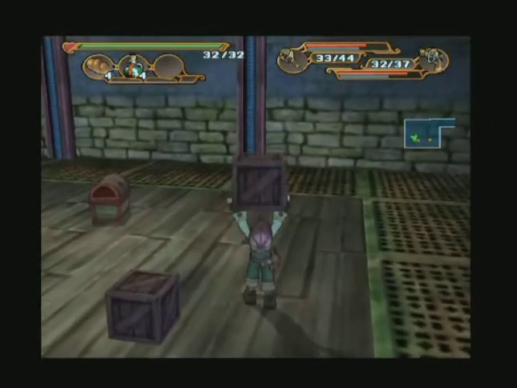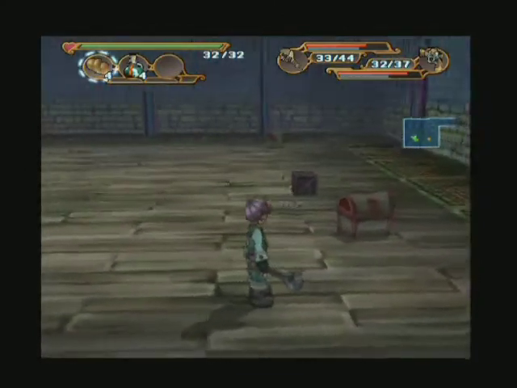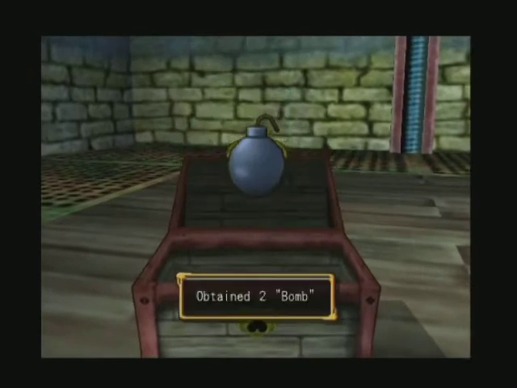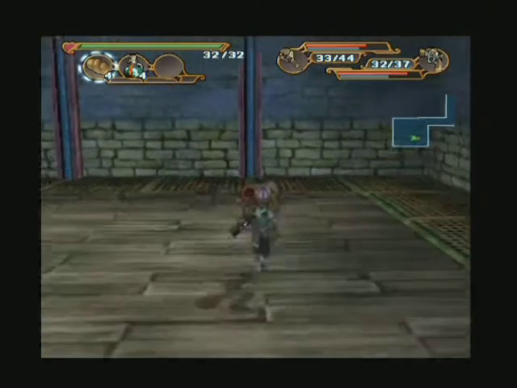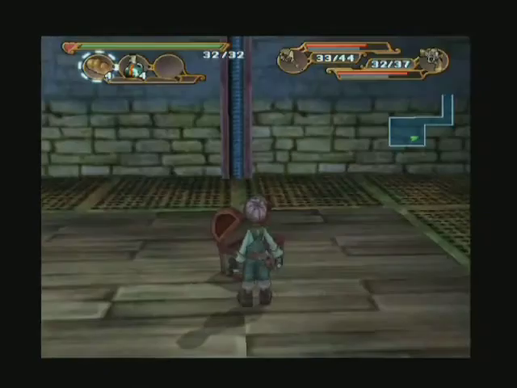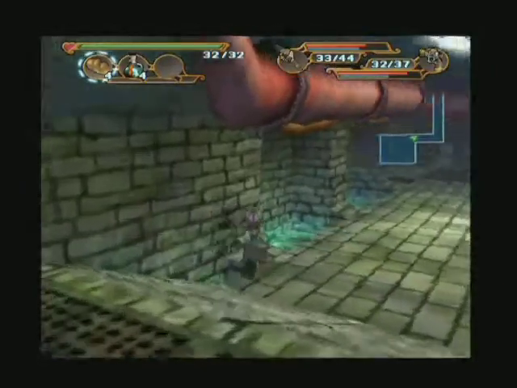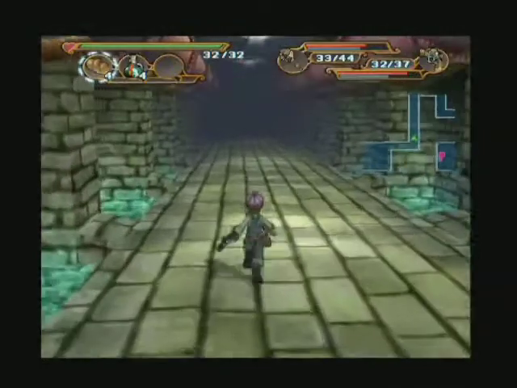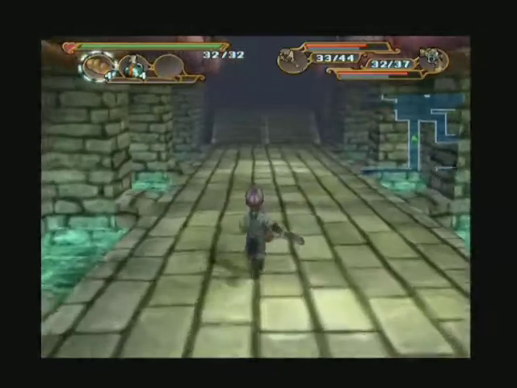I generally use Max's wrench for pretty much most of the enemies around here. The gun isn't too useful except against bats. And some repair powder. That's actually quite nice. Even though it is plentiful, finding it is always useful. Especially later when enemies use up your durability a lot more than these ones down here do.